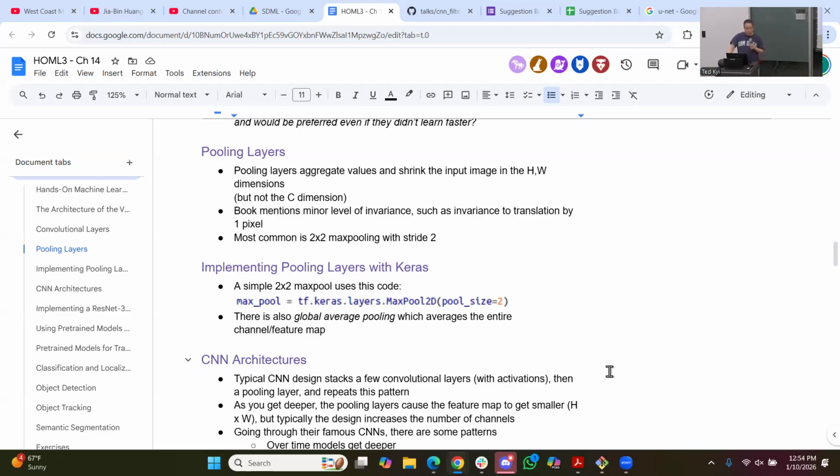Doesn't necessarily mean you want a transformer for your use case, because it's a lot more compute intensive, and on average they're trained on way, way, way more data than a CNN in order to get to the same performance. But that is something to understand when we talk about these building blocks, is what sort of bias are we putting into it? And more general is better if you have billion, 10 billion, trillion level scale data.